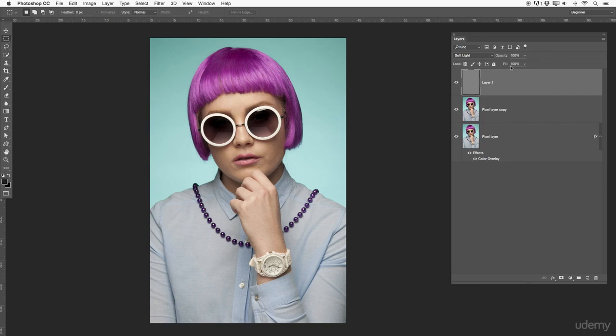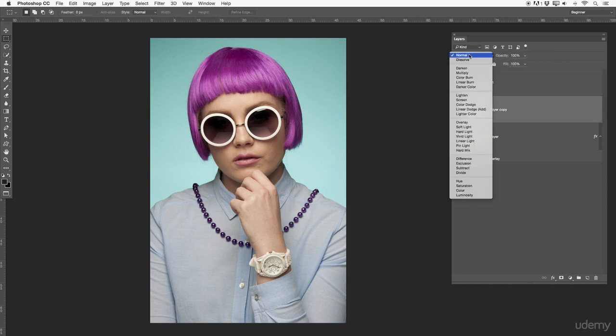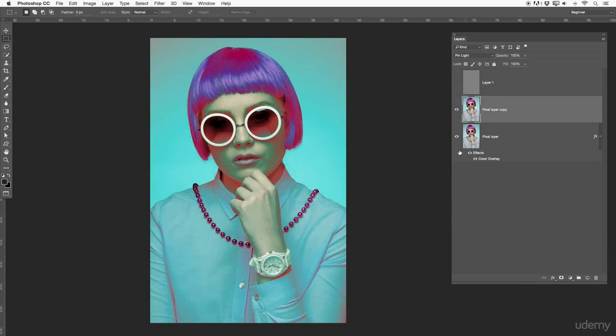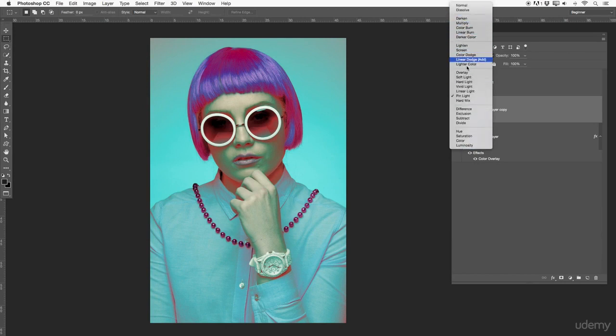handy. So yeah, blending options are all about changing different layers that are on top of each other to a different effect. Like again, with the previous one, our pixel layer copy, if we change this to pin light, it will change. The same goes for every other layer. So blending options, not too hard to understand. Again, play a little bit around with this, try different effects, and you'll see in tutorials people use these blending options almost all the time.